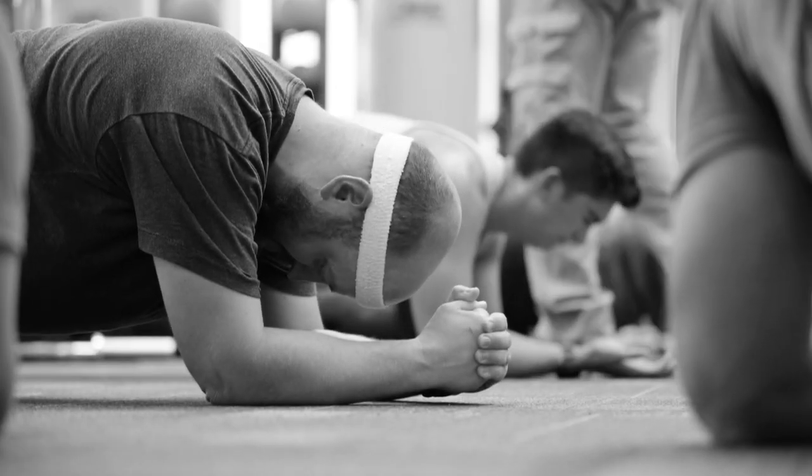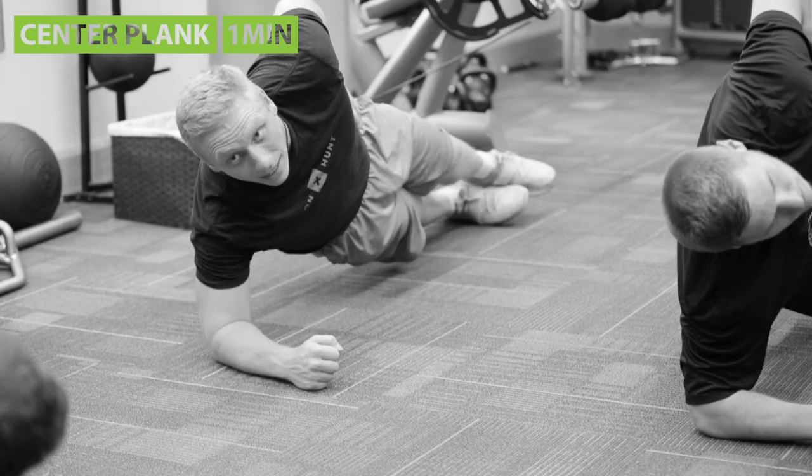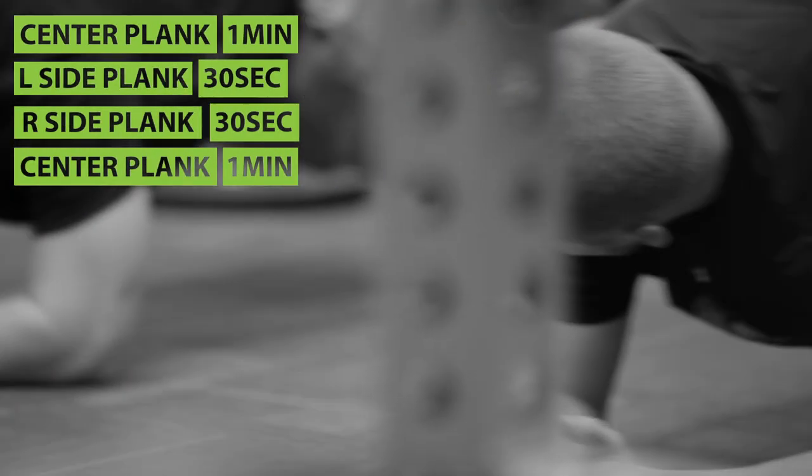So what we want to do is start it relatively simple. It's going to be 3 minutes of planks for you beginners and intermediates. It'll be a little longer for the elites. So beginners and intermediates, you're going to do a minute of a front plank, followed immediately by 30 seconds on each side of side planks, and then you're going to do another minute of a front plank.